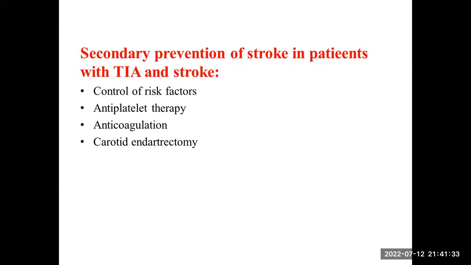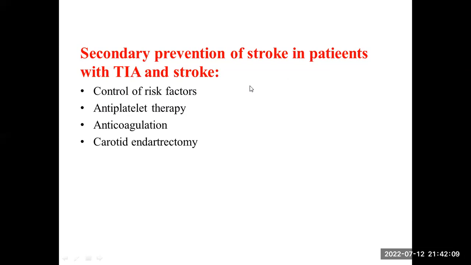And in primary prevention, the main point is to control the risk factors associated with the stroke, which are the risk factors of atherosclerosis. But in the secondary prevention, there are multiple elements. The first part of the secondary prevention is control of the risk factors. Control of the risk factors means controlling the risk factors for atherosclerotic disease. You should control anything which can accelerate atherosclerotic disease. Controlling the risk factors starts with exercise and diet.